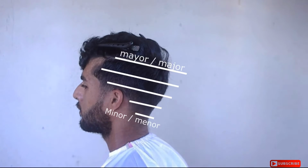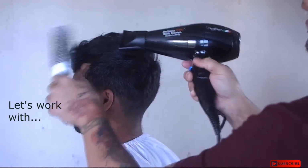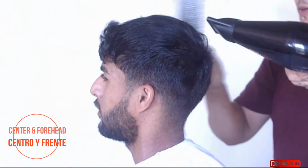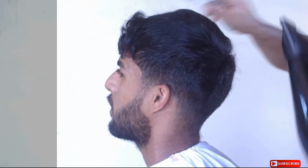And now, in the top of the head, we're going to start drying a little bit to the front to take a little bit of the weight so we can start cutting dry. Como pueden observar, el cabello está de mayor a menor. Ahora vamos a estar secando en la parte de arriba, un poquito quitándole la vuelta para poder cortar el cabello en seco.